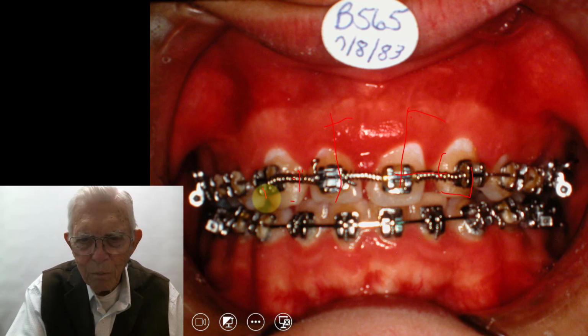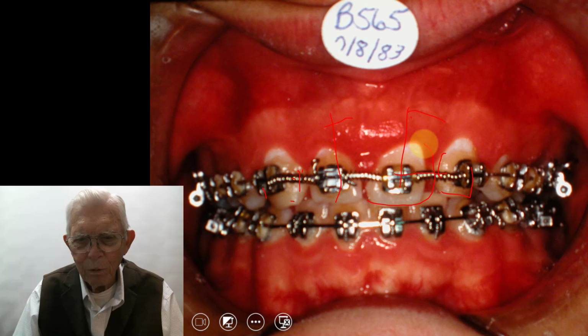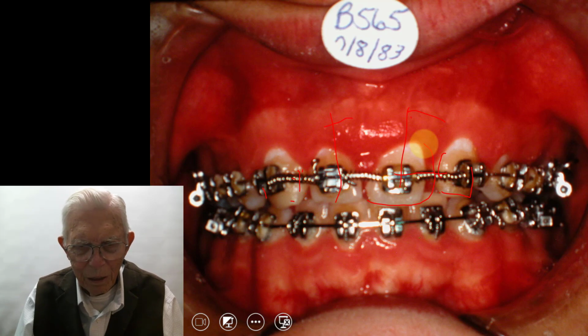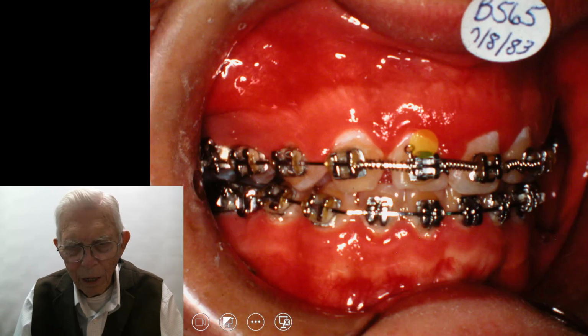So we sent them to some restorative dentists there and restored these lateral crowns and made them look a little bit like centrals. They're not perfect by a long shot. So this is not an ideal thing to do, but we had them looking pretty good. So here we are in 1983.